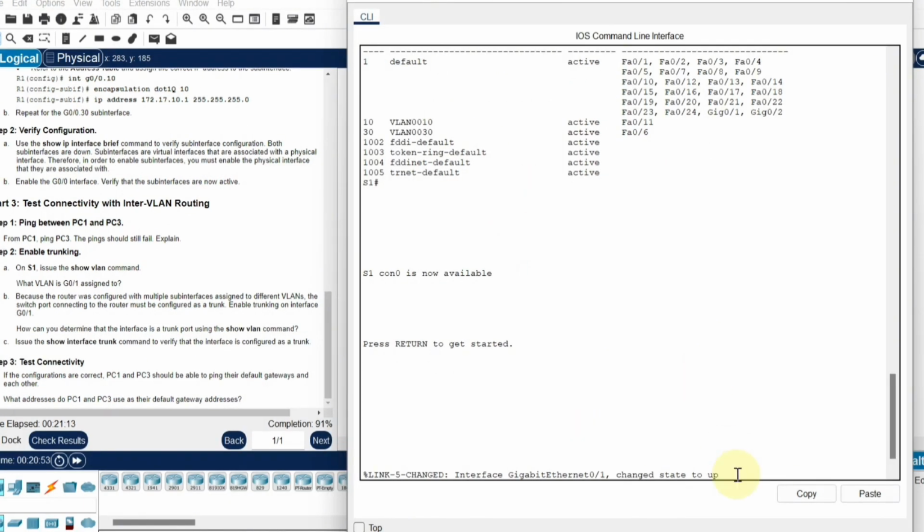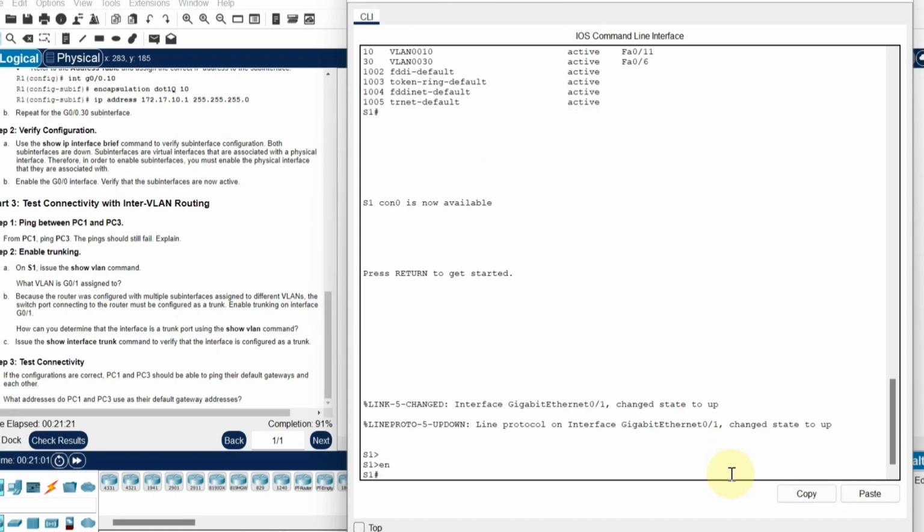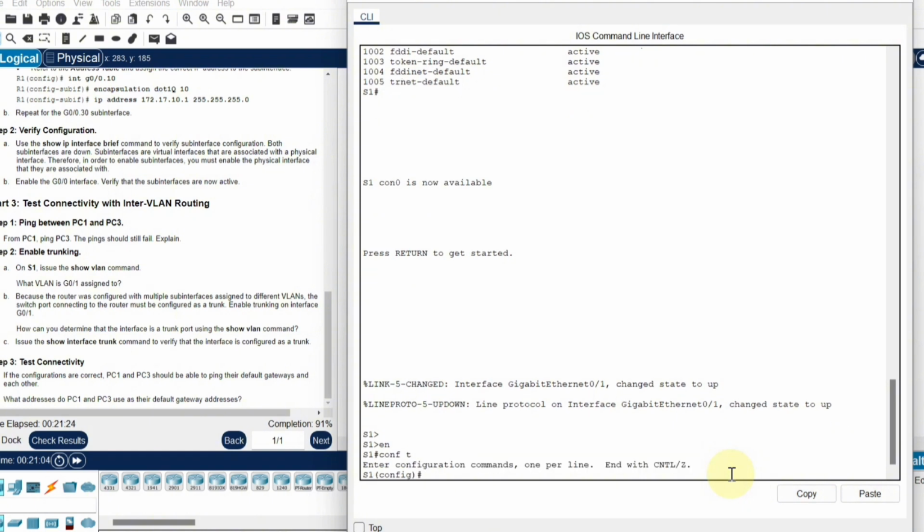Now let's go back to Switch 1. Press Enter. Type en, which is enable. Type conf t and then interface G0/1.